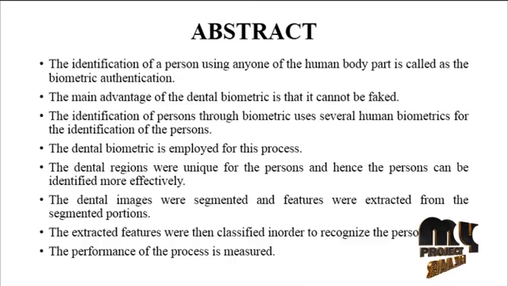The dental images are segmented and features are extracted from the segmented portions. The extracted features are then classified in order to recognize the persons. The performance of the process is measured using performance metrics like accuracy and sensitivity. Hence, this process is more reliable for biometric systems to identify whether the person is authenticated or not. If the person is not authenticated, it will be displayed as a message box. Hence, the feature extraction and classification is efficient and reliable.